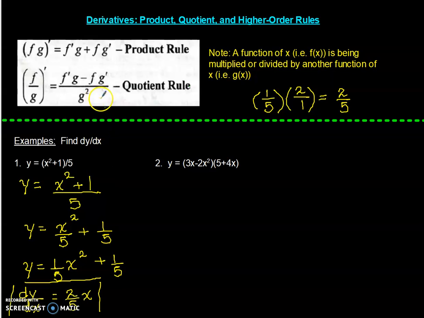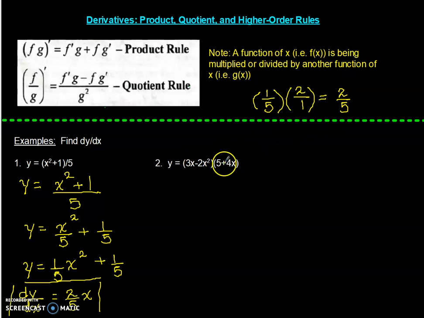So notice I didn't use the quotient rule, I applied an algebraic approach and then found the derivative. So it is possible, just like we did for number 2 in the previous example, I actually FOILed it or distributed it and then found the derivative using the power rule again, or the product and sum rule, which was the power rule for each term. In this case, however, I am going to actually use the product rule and not take the algebra approach.